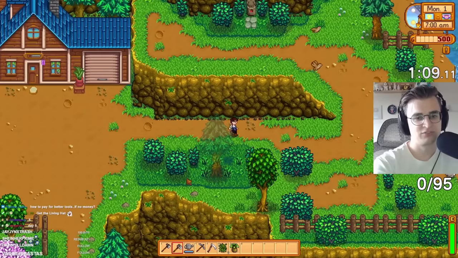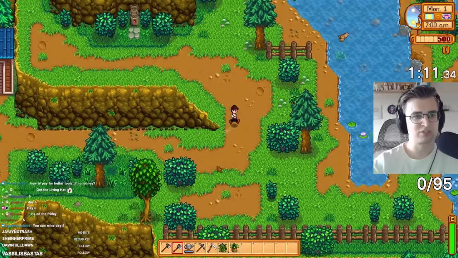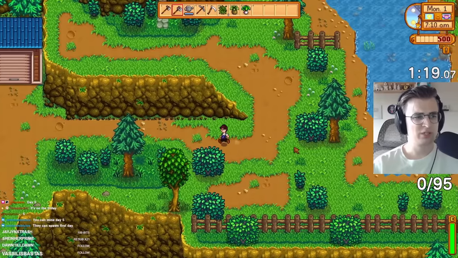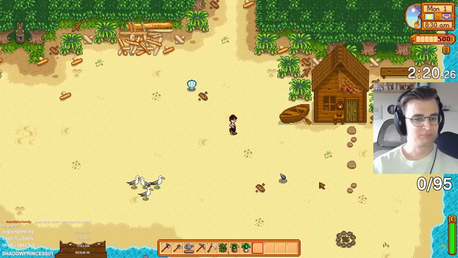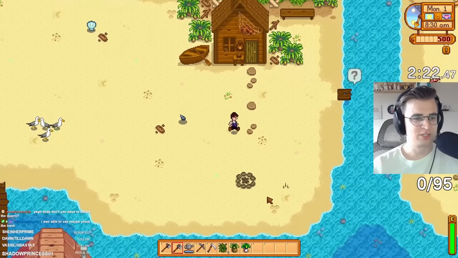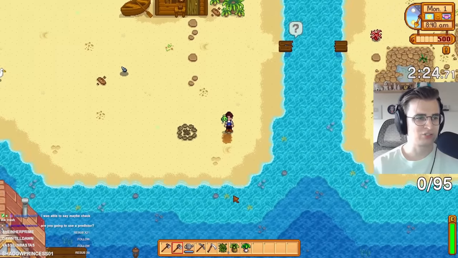Day 5, the mines unlock. Okay, so I might skip until day 5. Let's just do a lap around town and see if we see any forageables. Okay, yeah, they do spawn. Alright. So on the beach, I think there's a good chance of getting glass shards.